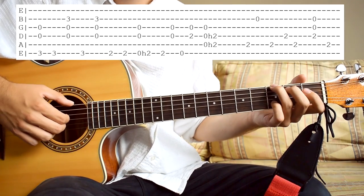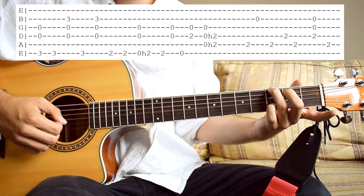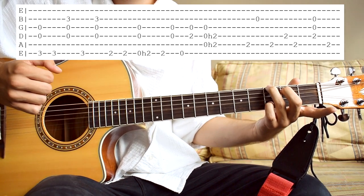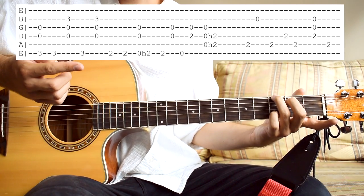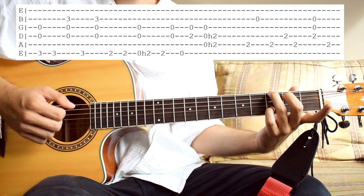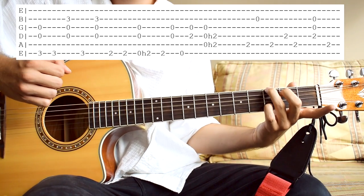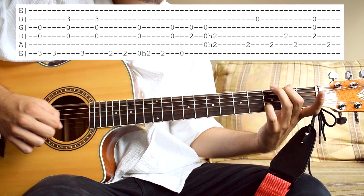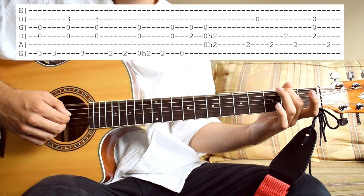Let's just start off very slowly. So you first play the E, the D and the G string, and then like that. You have to place your thumb on the E and the A string most of the time, and your index finger, middle finger, ring finger on the D, G and the B string. She's not using the bottom E string most of the time.